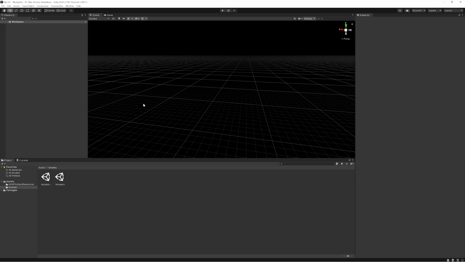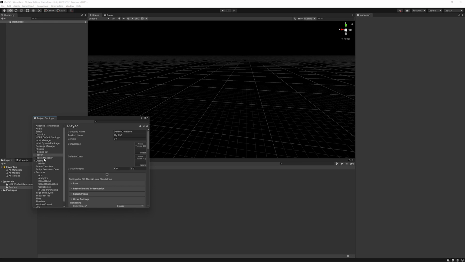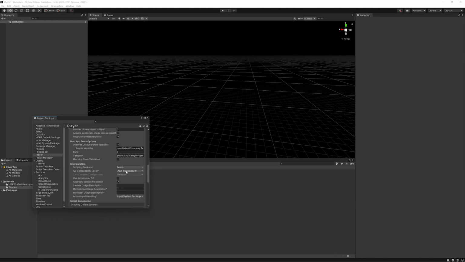Now that you have your empty scene, we need to move on to setting up the environment for Nebulous modding. So one of the first things you're going to do is change your C# runtime so you can run the game DLLs. What you need to do is go to the Edit tab, the project settings in here. It's going to look like this. I'm already in player. You may need to come down to player. And then you're going to come down here and see the .NET Standard. You want that .NET 4.x as stated.